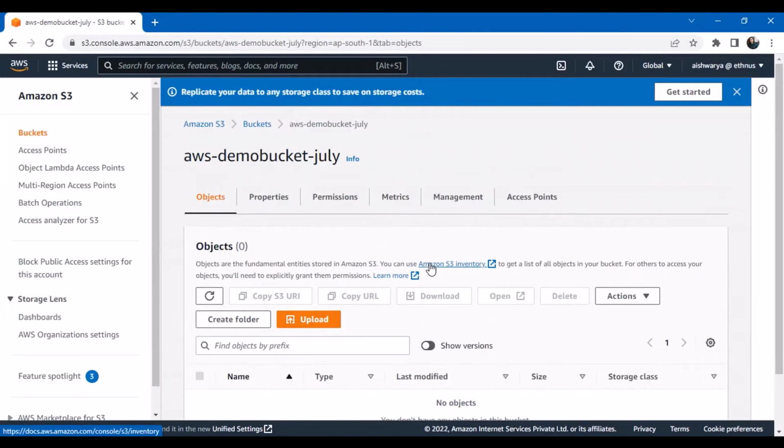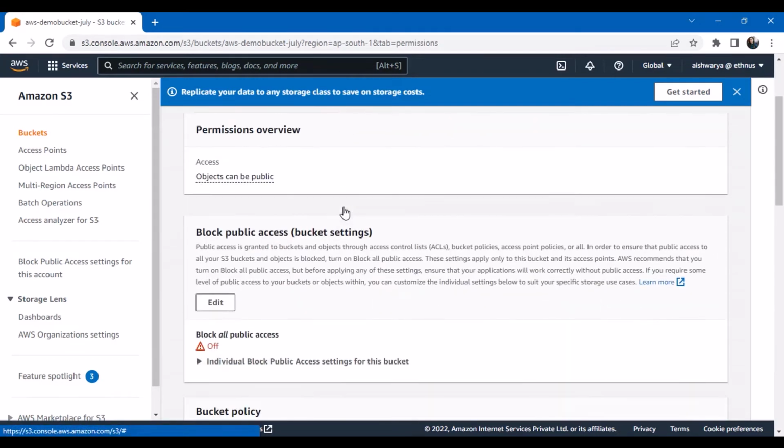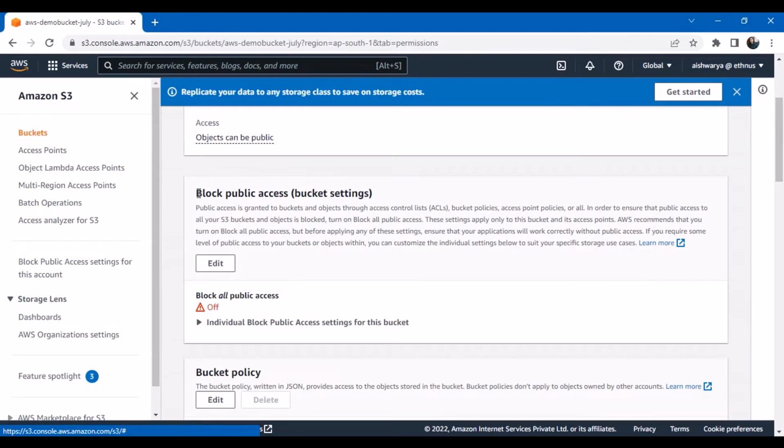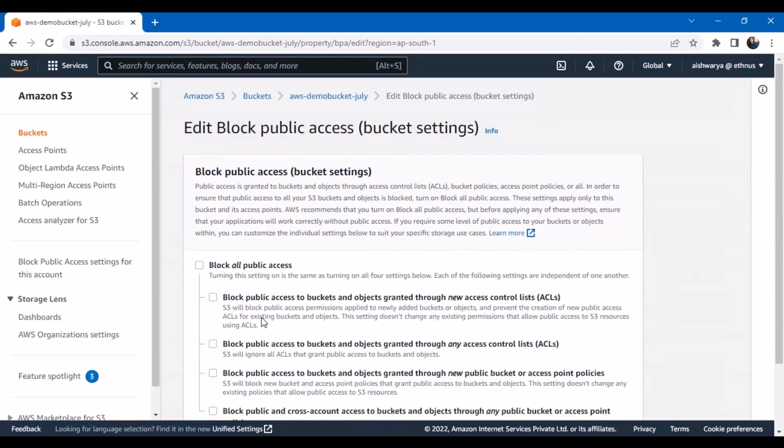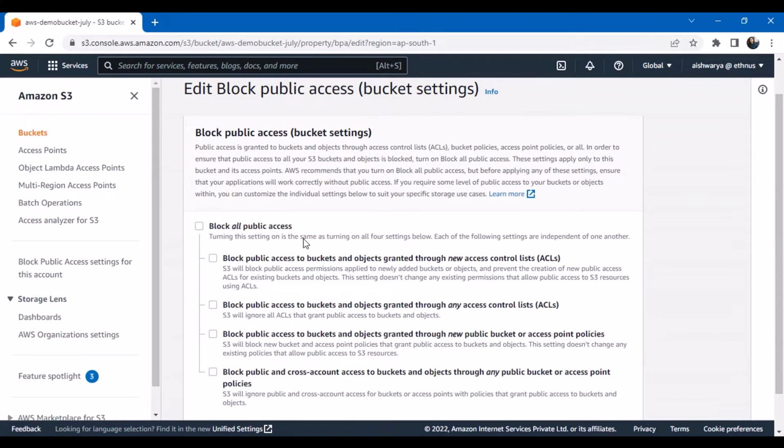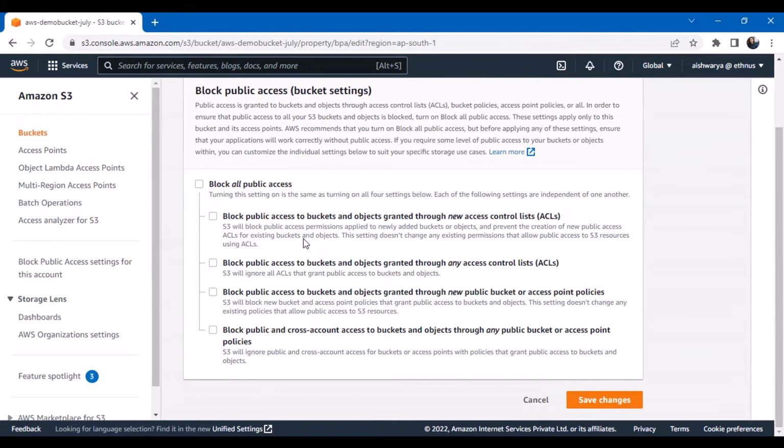When we are creating, or even when we have created, let's say this is my S3 bucket, I'll go to the permissions. Okay, I can see here the block public access is available, and as of now it is public, right? Because I have turned it off. I have turned off the block all public access, but I have to be aware of that. Do I actually need it or not?